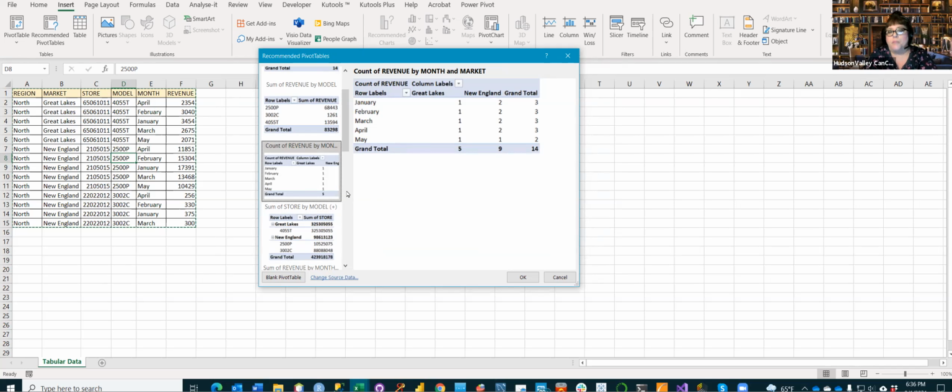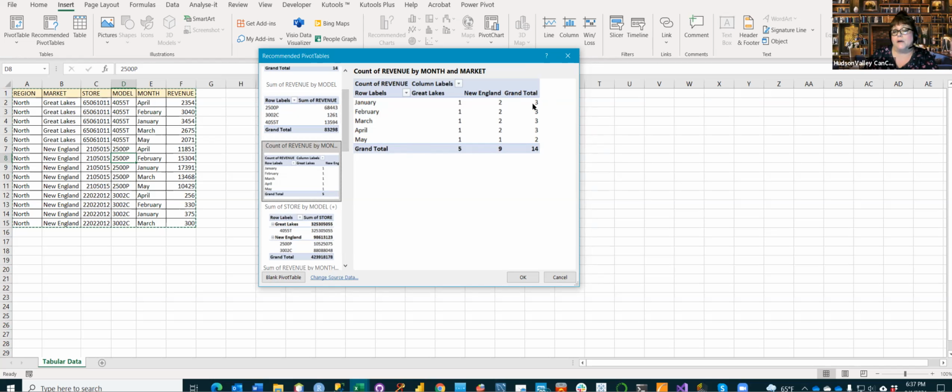Anytime you have by month and market, if you took a kind of box here, your line items are your month and your market area. And it's the number of revenue items found for January, February, March, April, May.